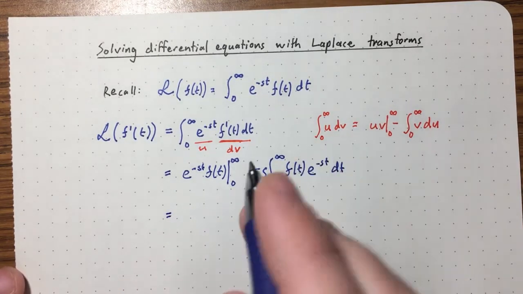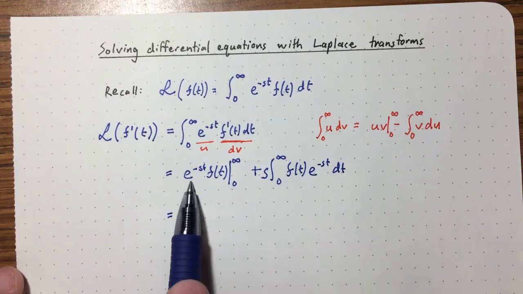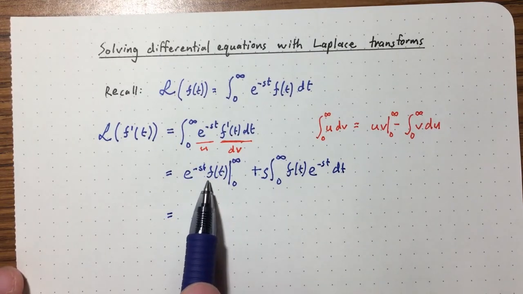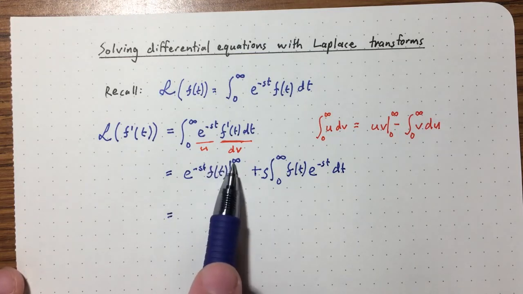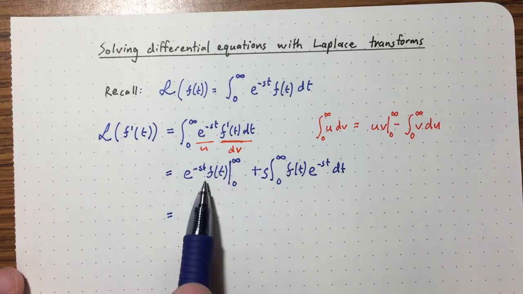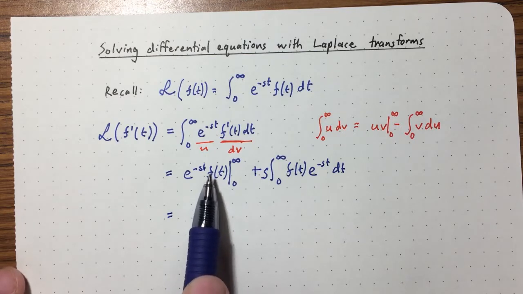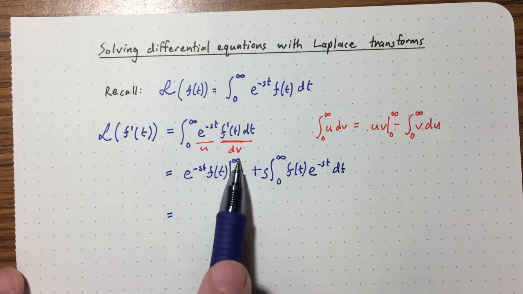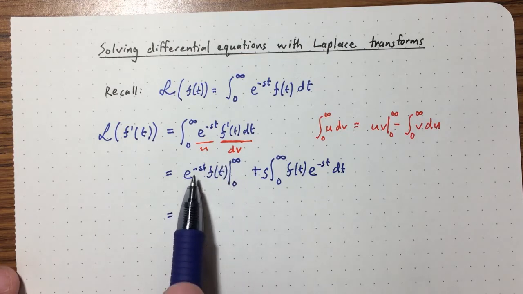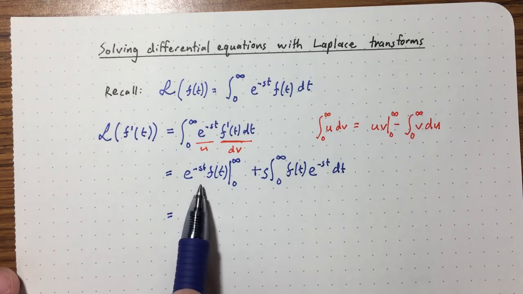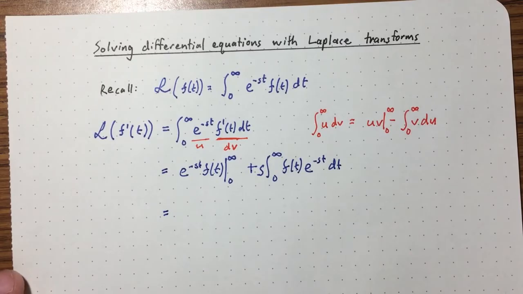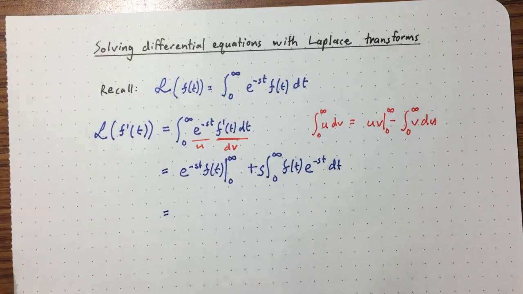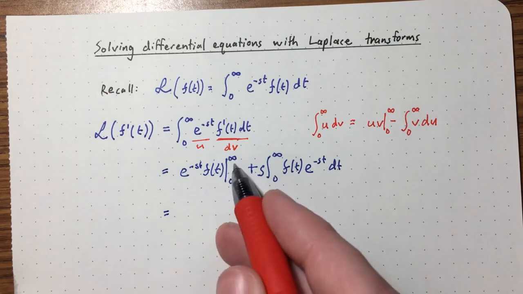Okay, and what is this here? So let's do this part first. Well, if I evaluate this at infinity, as long as f of t does not grow too fast, this is actually going to be 0. We have a problem if f of t is something like, say, e to the t squared, right? Then this is actually not going to be 0 when I plug in infinity for any values of s, in fact. But we're assuming that this f of t that we have here is not growing too fast, essentially. So we actually get 0 when we plug in this limit here.